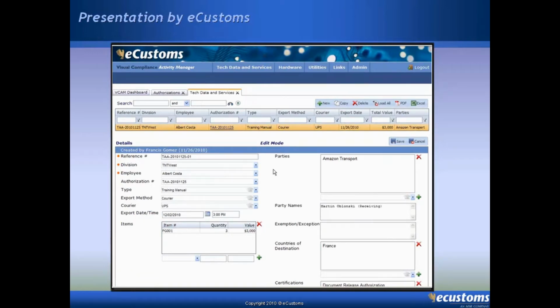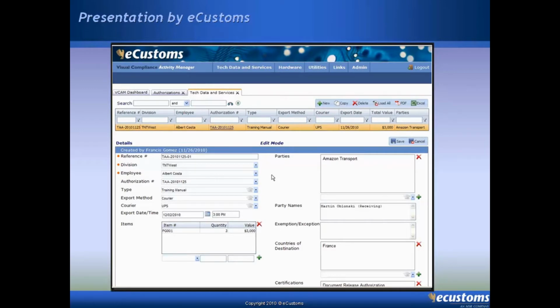We are now in the Technical Data and Services Export Register. So let's take a look at the information that we record here for every export of technical data and for every delivery of a defense service against those agreements that we have just entered. Once again, you can see that the information is very specific, which is why we say that the system itself becomes the procedure that people follow and that automatically raises the awareness of what is required across the corporation.